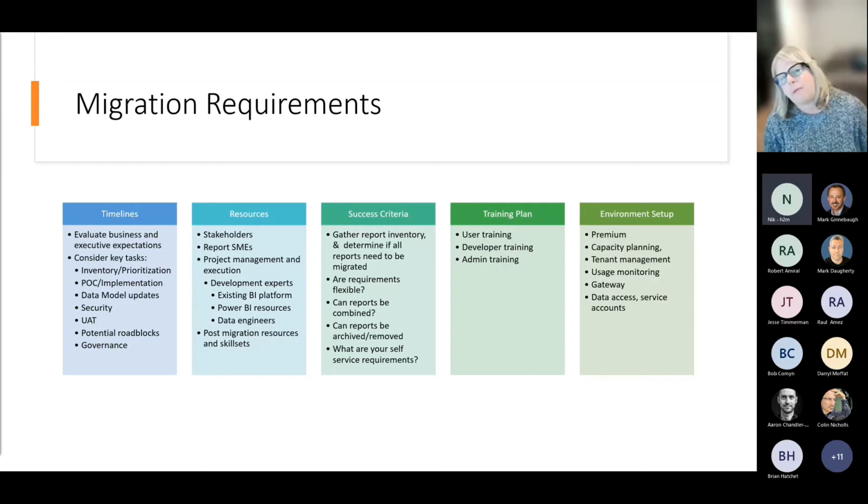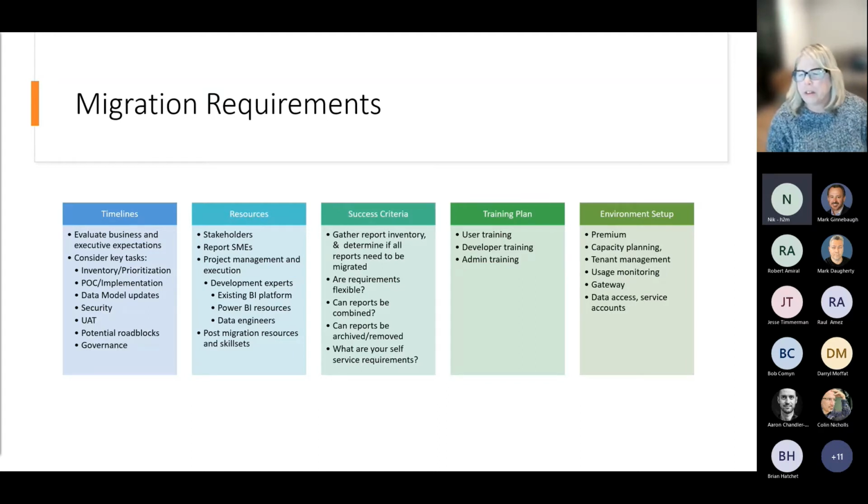Whatever's driving it, though, is going to help you define the resources and the timelines for sure, because if something that may be driving it is cost, you're going to need to maybe accelerate components of your migration accordingly. If you've got a licensing cost, typically when you go to do something like this, everybody looks at, well, what's our current contract? Okay, this one's up here. If we start this one, we don't want to overlap them for too long. So thinking about if cost is an issue, then you're going to want to look, and when we talk about prioritization and we talk about the inventory that you're taking and then analyzing usage of your existing reports, knowing if that's one of your considerations is definitely going to drive a lot of your activities.